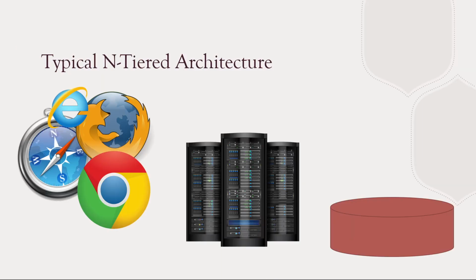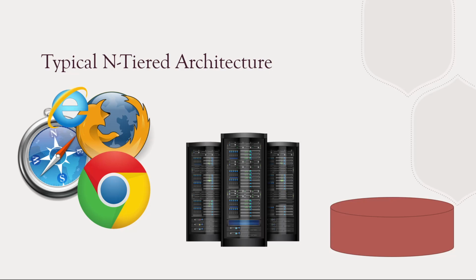So your typical n-tiered architecture is often going to be web browsers up front, could be thicker clients, but these days mostly web browsers or mobile apps. Your big server in the front and the database in the back end. We separate out the data in the back end, and that's really, really important because that allows for scalability of the number of users.